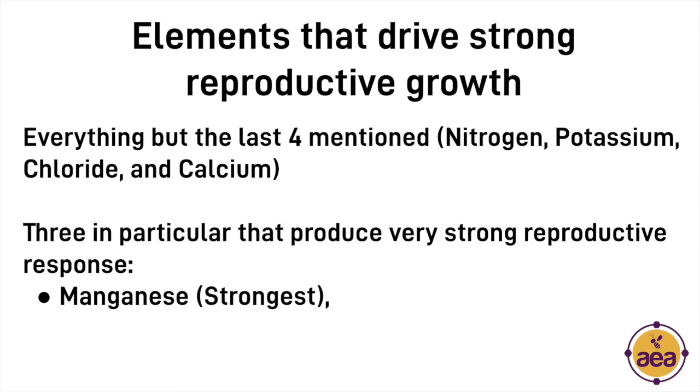Manganese applications are so effective that we can put on a foliar application of trace. We often put on a combination of seaweed and manganese and phosphorus. Phosphorus also has a strong reproductive effect, but much of the effect comes from manganese, where it's possible to paint a tomato crop yellow with blossoms in about 96 hours from a foliar application of manganese and phosphorus and seaweed, which we eventually put together in one product package that we call Accelerate, which I think some of you may have tried this last year.